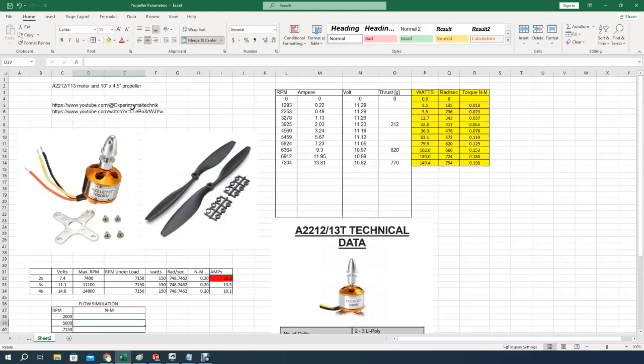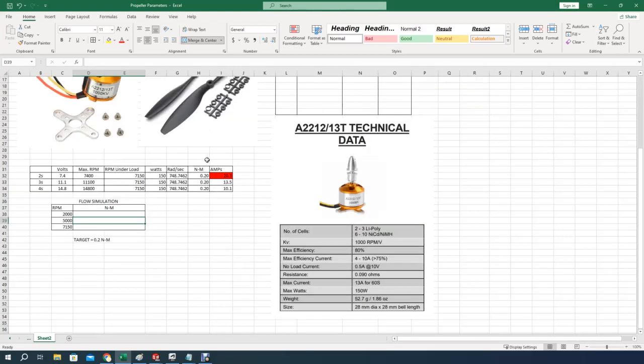Remember, what the experimental technique did here is for this set of propeller. The only thing that I'm targeting is to ensure that I get the torque. So for example, if at 5,000 I get 0.2, that means I would never be able to run this motor at 7,000. It would not work at all. It would probably burn out if you try to do that. So what we're going to do now is go to SolidWorks and see what the torque will be at 3 different RPM.